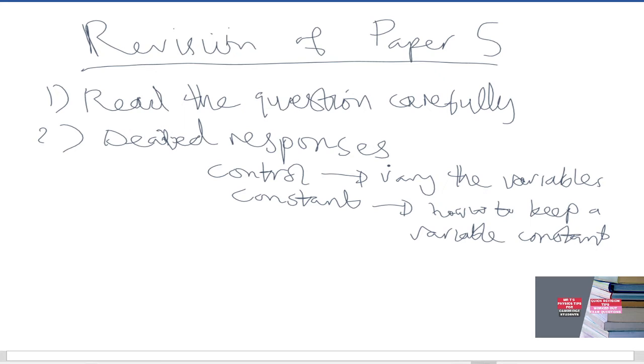I've seen on students' accounts where someone writes, I'm going to control X, I'm going to control Y. Now, controlling doesn't mean that you're keeping it constant. It means how you are going to vary it throughout the experiment. And then there's always a variable that you're going to keep constant, and that variable you need to tell how to keep it constant.